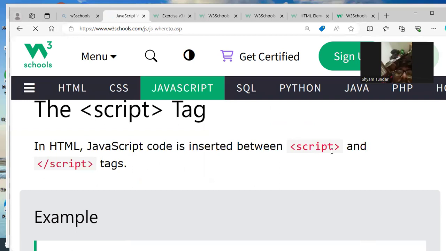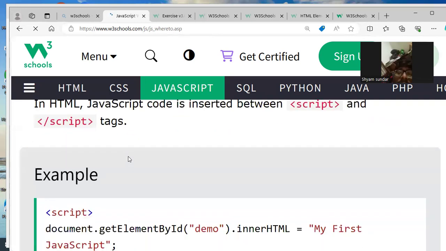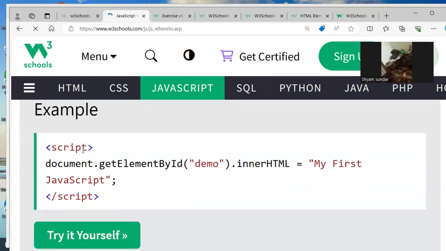Between the script start tag and the script end tag, JavaScript code is inserted. Whatever code is in between is the JavaScript code. Let us run this code and see what happened.